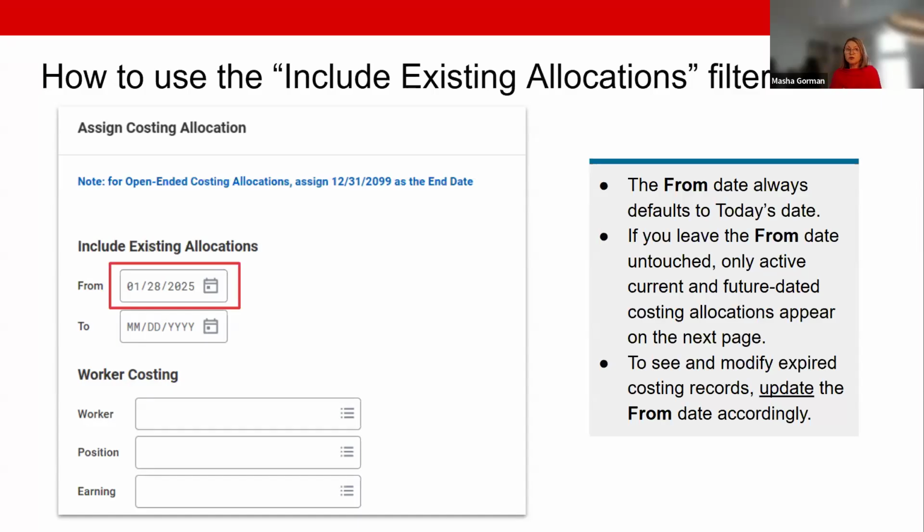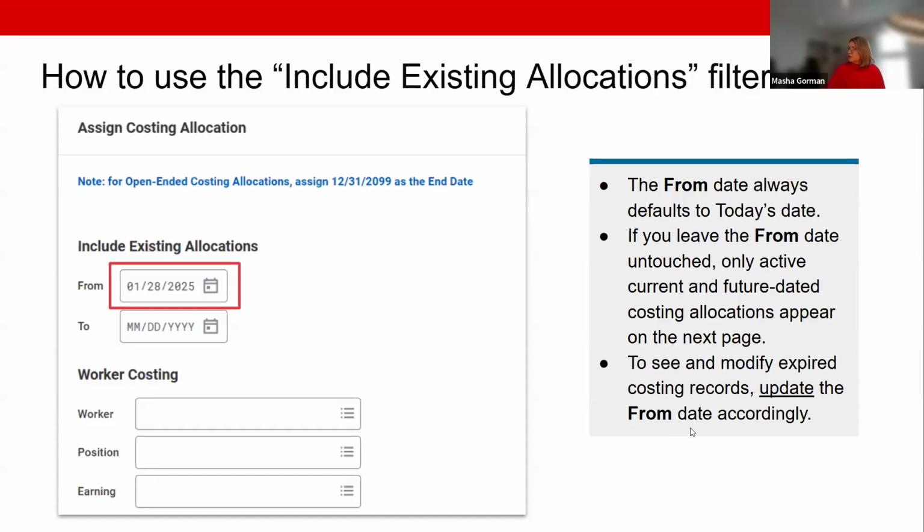The same could be true for the grants. Let's say you set an employee on a grant and a grant is expired, but then, and the costing allocation date was aligned with the grant expiration. But we all know that award lines are extended. So award line got extended and just in time, you're going to extend costing allocation.